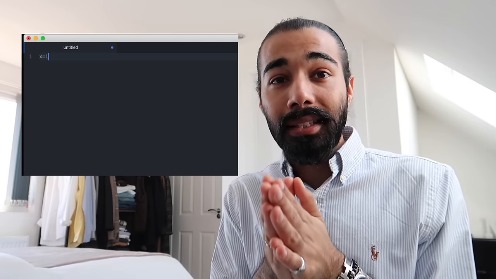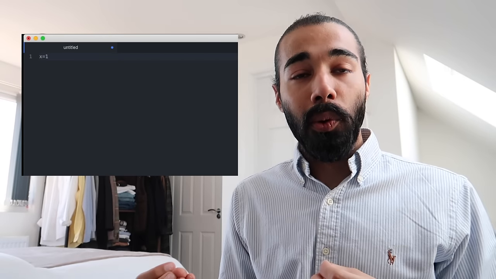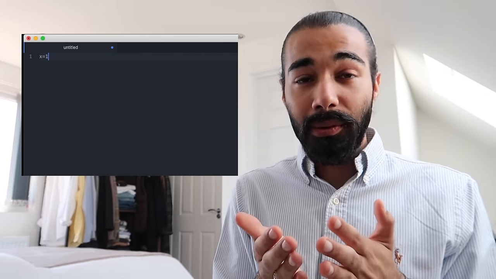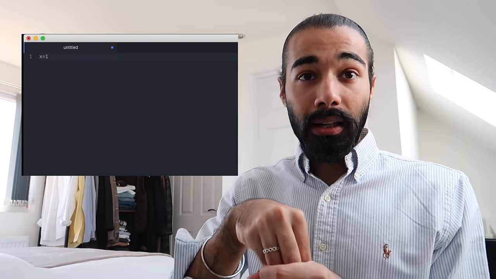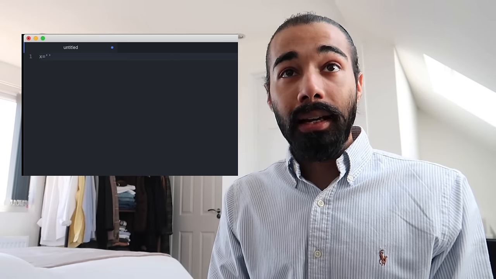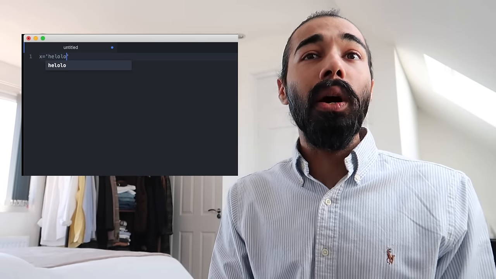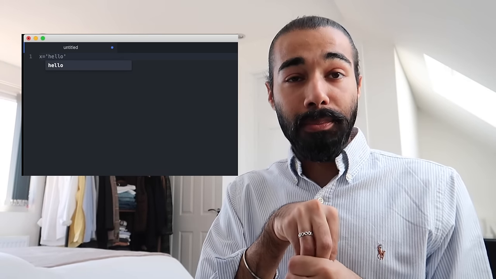However, in computer science, we have to remember that equals is assigning something. When we have a equals 1, a is an empty box that we've just got and we're throwing 1 inside of it. We're assigning something to it. Equally, we could say x equals hello. That means we're putting the word hello inside this box x.